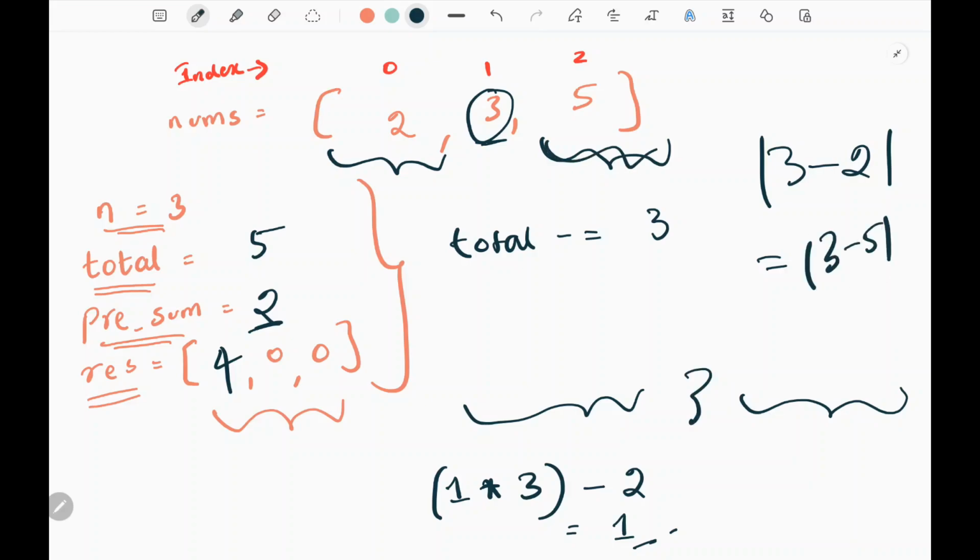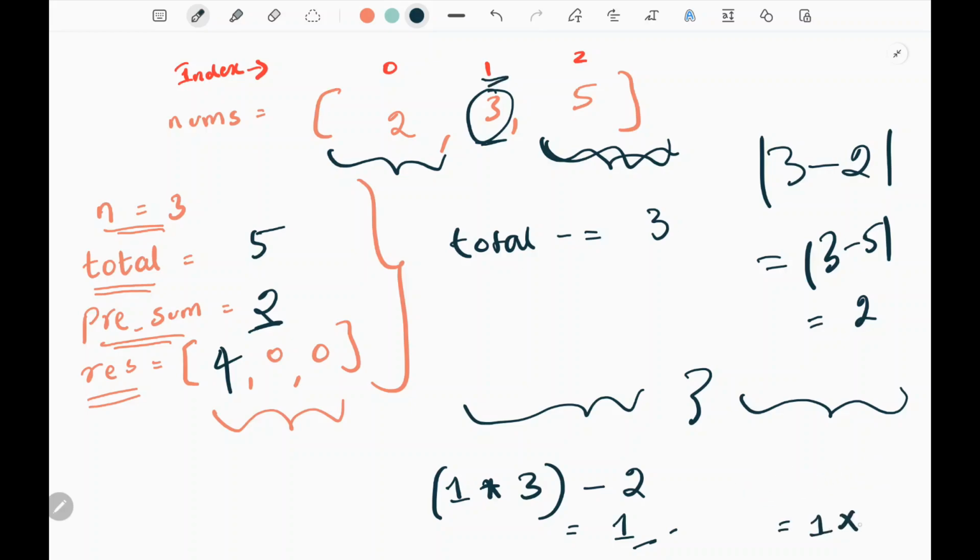That is 3 minus 5. That is only one value, right? 3 minus 5. So we have to get 2. So let's check. First we need to take the length of the array, that is 3. The total length is 3, that is n, right? 3, and we need to subtract 1. Then we need to subtract the current index 1 itself. The current index value is 1 as well. So here we are going to get 1.